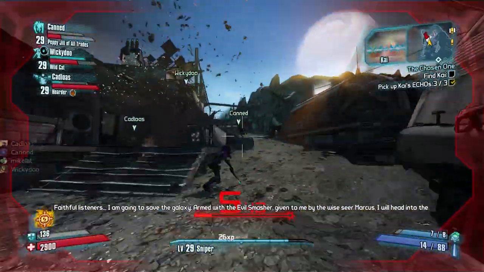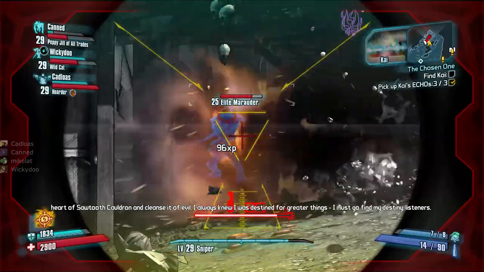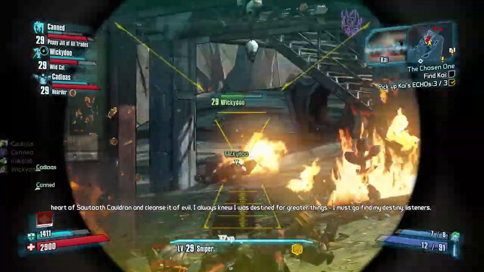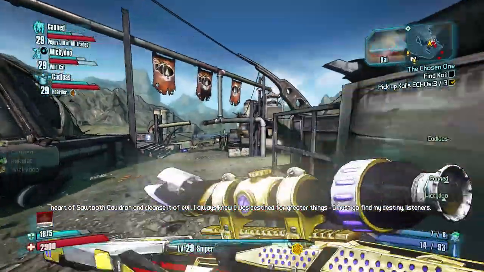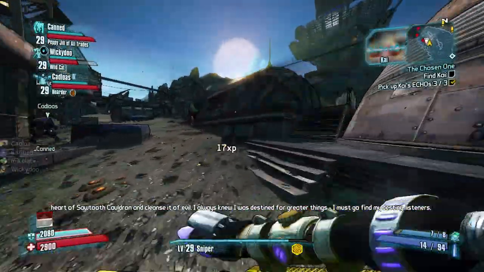I will head into the heart of Shatun Cauldron and claim the seat of evil. I always knew I would get to bring things. I must go find my destiny, listeners! For justice! For glory!